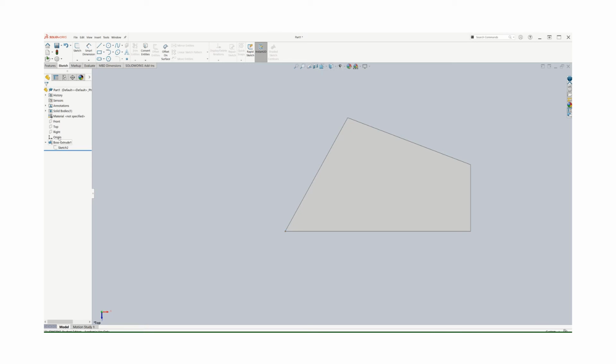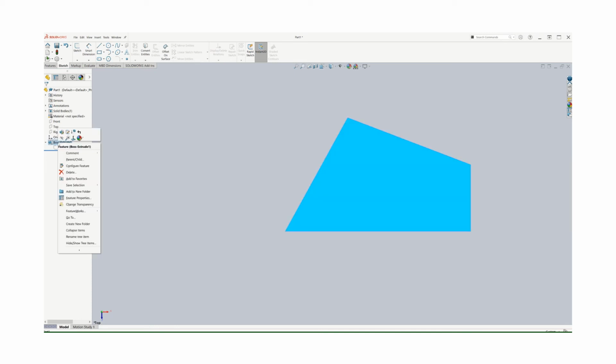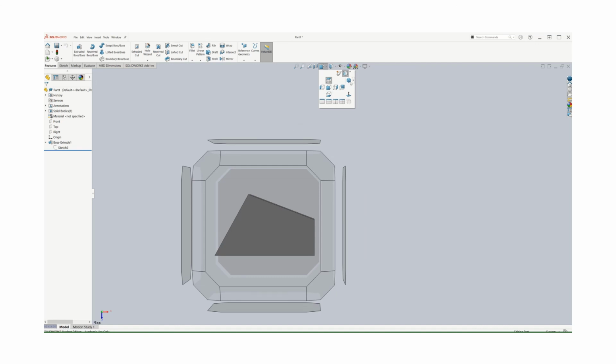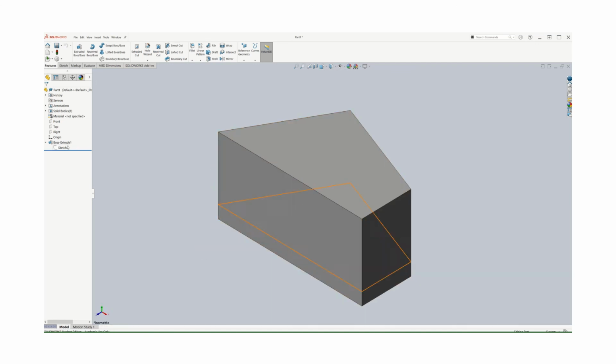And again, you go to right click on, in this case, the first part, boss extrude one, right click and edit feature. And those are the options, so that if you have a different object created with any of the other revolved, swept and lofted features, you could still change some of the properties by clicking on that name.